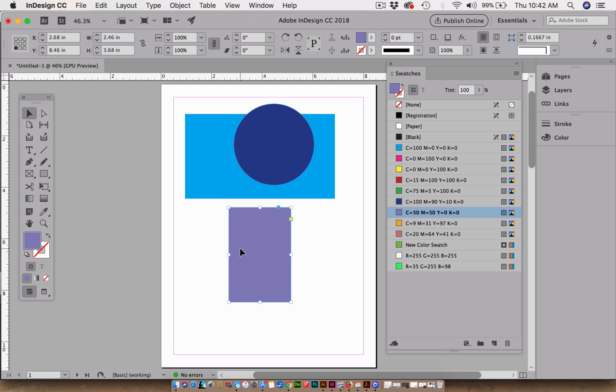I could change it from a rectangle to something else with the white arrow tool, known as the direct selection tool. The direct selection tool lets me first, here I will click away, and then cozy up to a point, and my cursor, the white arrow, shows a little white rectangle. If I'm on the edge, it shows a slashy type line. If I'm on the point, I can click on the point and then drag it. So this is no longer a rectangle.